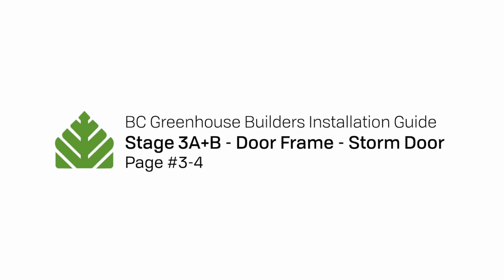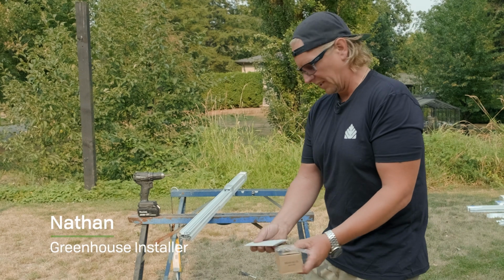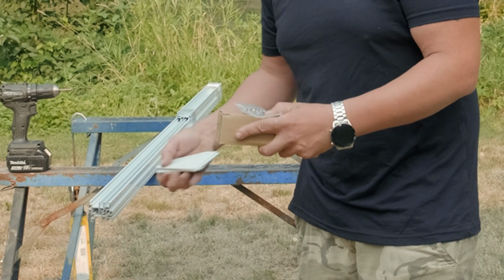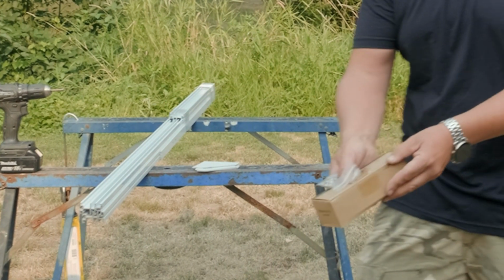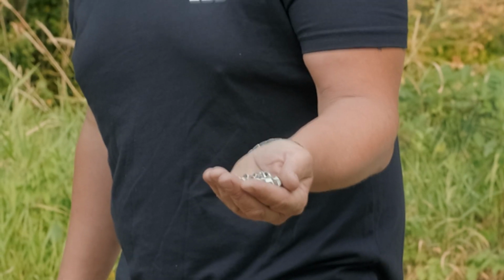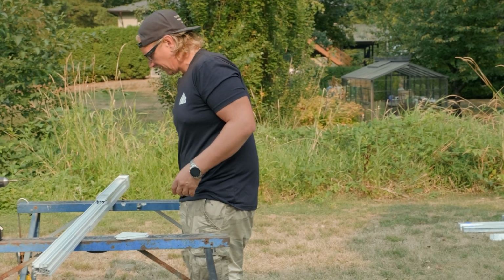So we're gonna start with our storm door frame. And this is what comes in the package right here. So I keep my plates and I keep my bars in angle, and this stuff I'll just set off for a later time. So I got my 20 nuts and bolts that I set aside. So I'm just gonna throw those in my pocket, open up the rest of the door package.